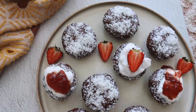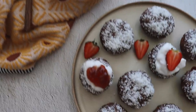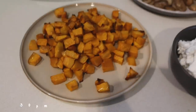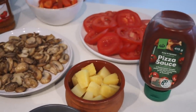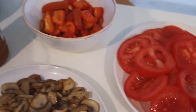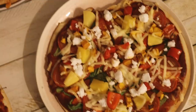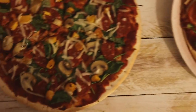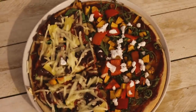That afternoon I was shooting a recipe for Coco Bella, because I do recipe development for them, and I ate a couple of these lamington-inspired cookies — so good. Then for dinner on Thursday night our friend came over and I made homemade pizzas. I had some roasted pumpkin, vegan feta, pineapple, and pizza sauce, plus cooked mushrooms, sliced tomatoes, sliced capsicum, tomato pesto, and vegan cheese. We all made our own pizzas — I love having pizza night with friends because we all get to make something we love.